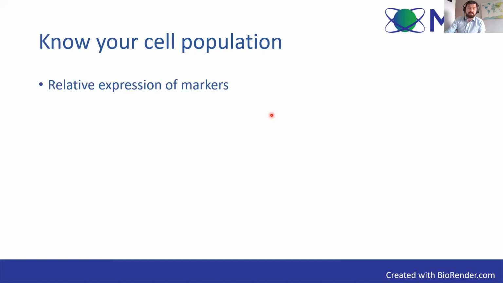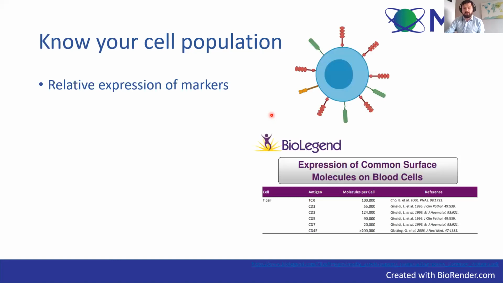So some of the important things to note are the relative expression levels of the markers you're interested in. So I've made this really biologically accurate cell here. This is our cell of interest, and we can see that we've got 3 markers on the surface that we're interested in. So we've got a red receptor, a green receptor, and a gold receptor. As we can see, there are different numbers of each of these antigens or receptors on our cell surface here. We've got 6 of the red ones, 3 green ones, but we've only got 1 gold one. So this is the same with cells.